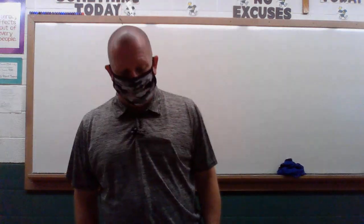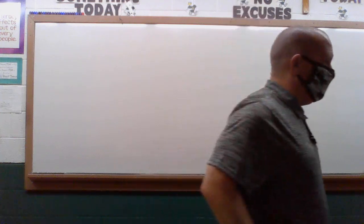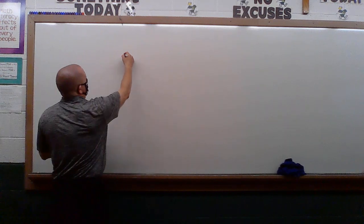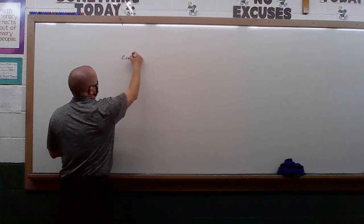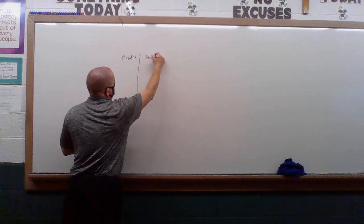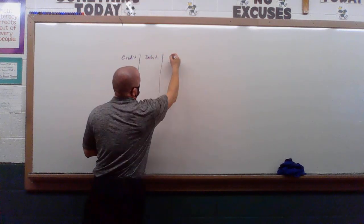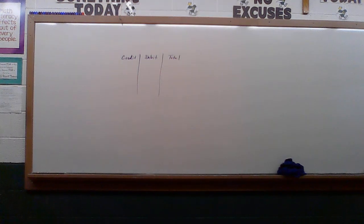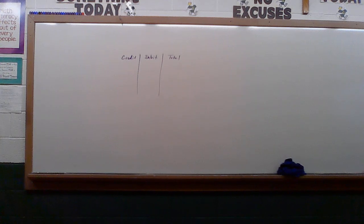Number 13 is one where you kind of have to do your little chart. One of the things I noticed on our charts — remember, this is the one I gave you, the little thing you had to fill out. There was a credit column, a debit column, and then basically a running total. What are our credits? Are credits good or bad?